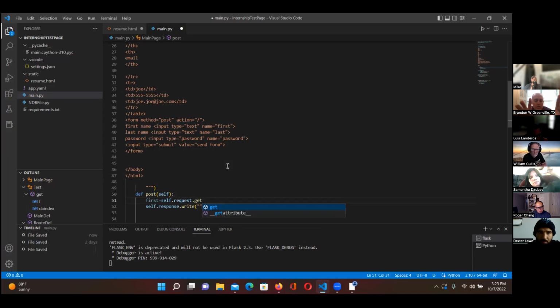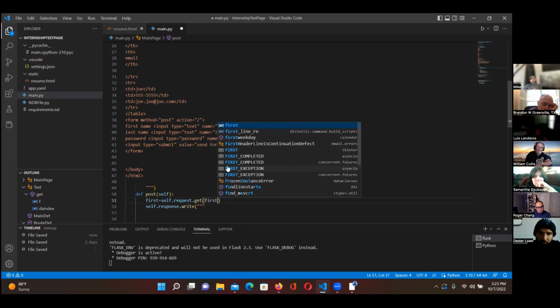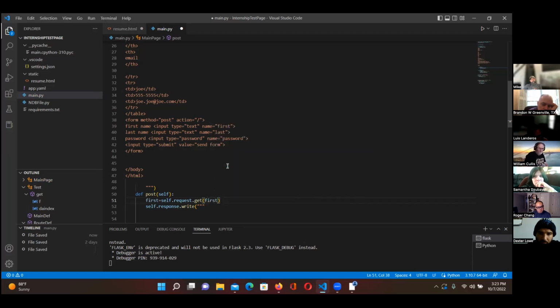And then in parentheses, so the shift 9. Yeah, okay. And now in quotes, just put first in quotes. Yeah, there you go.